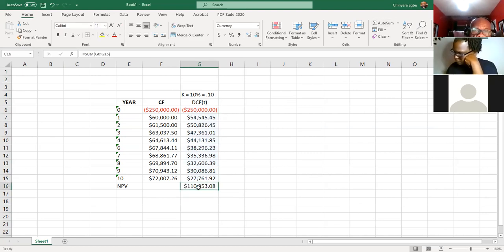All right. So you can see from this problem that the net present value is positive. Okay, the net present value is positive. So for that reason, we will accept this investment. Okay, so let's stop this and then go to the next topic.